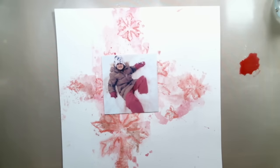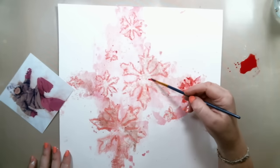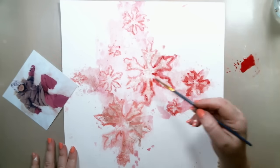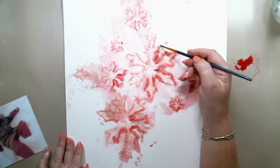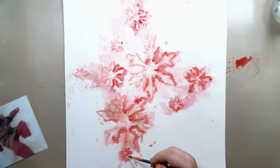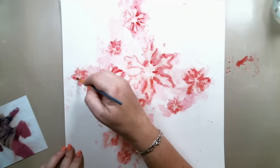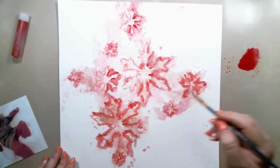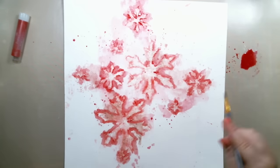I blended some iced currant gelato and water onto my mat and then used a pencil to outline the snowflakes even more with a darker color to create even more shadows. With the leftover mixture, I created some splatters in the background.